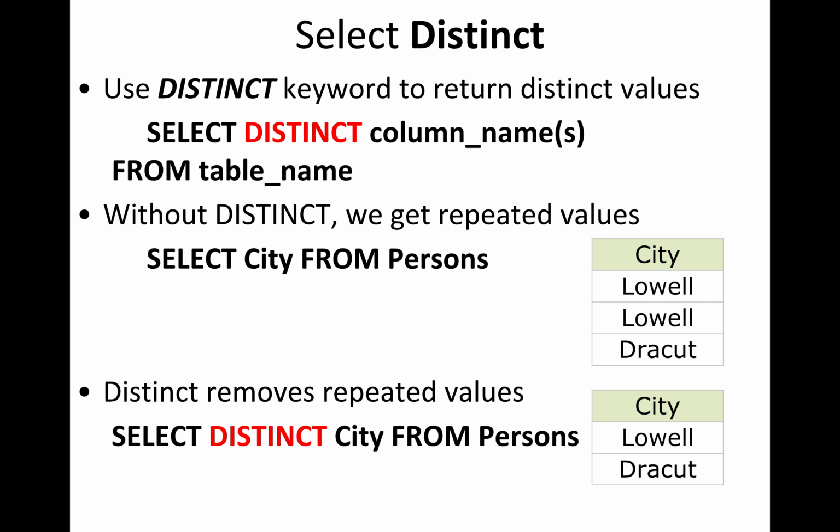Right? Every time you ask more from the database, you are incurring time consumption, right? You're paying for performance. If you're asking for distinct, notice that you're asking the database to keep track of things to see if they repeat. For instance, if you're looking at Dracut here, somewhere you need to keep track that I just saw Dracut, and every time you look at another one, you have to go through that list to see if that one is in the list. If it's not in the list, then it's okay. If it is in the list, then I'm going to skip over it.